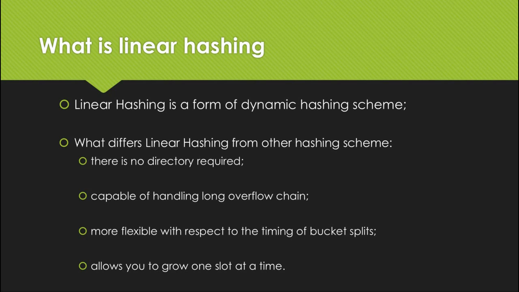Our topic for today will be on linear hashing. Linear hashing is a form of dynamic hashing scheme. There are other forms of dynamic hashing scheme as well, some that we might already be familiar with, such as extendable hashing. So how does linear hashing differ from other hashing schemes?